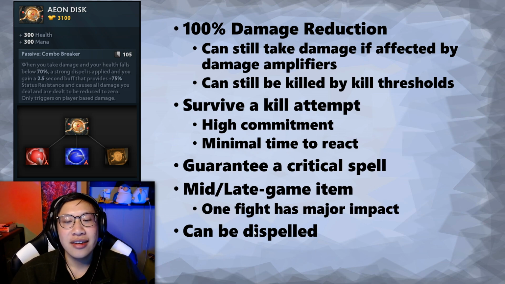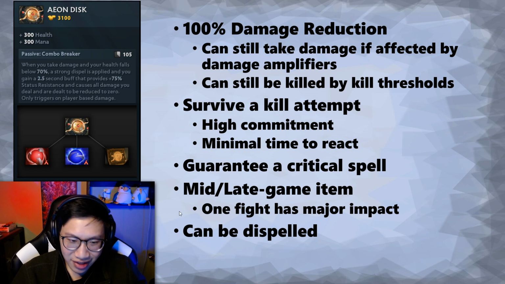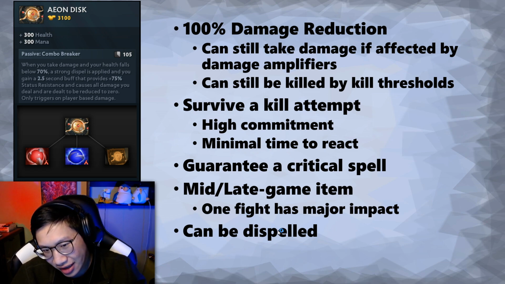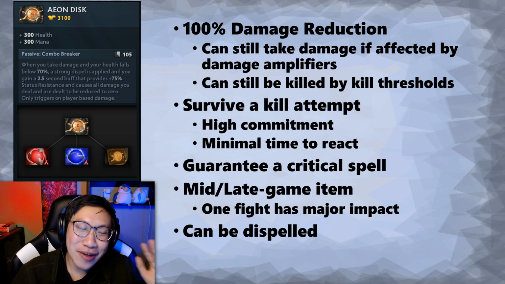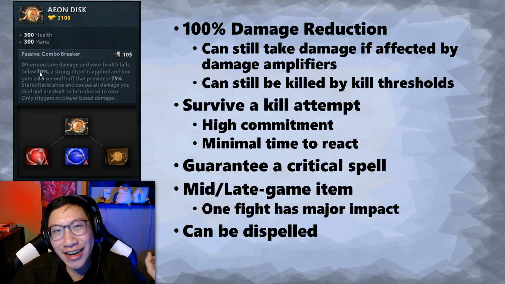Last thing. This cooldown is one of the weaknesses. And the stats, another weakness. This is the last big weakness. It can just be dispelled. This whole thing we talked about can simply be dispelled by a basic dispel. So when it activates, they can just dispel it off and then kill you.